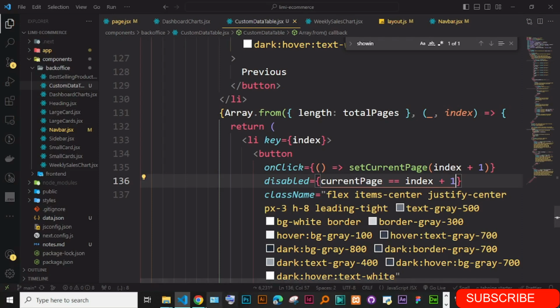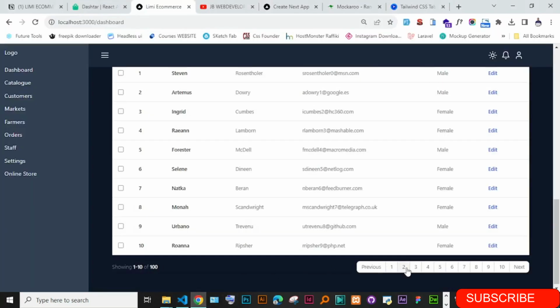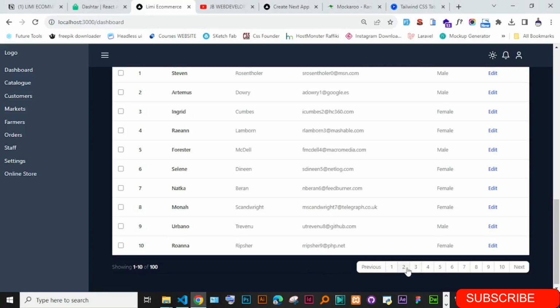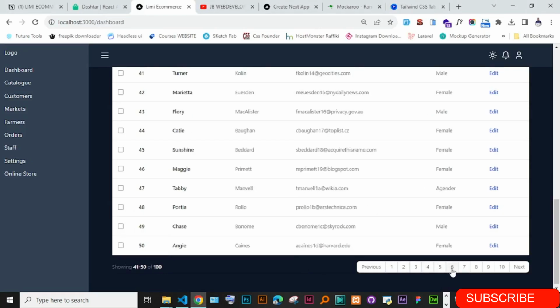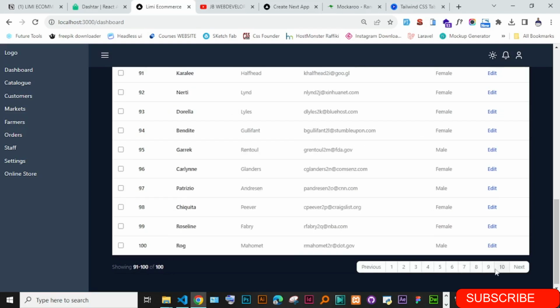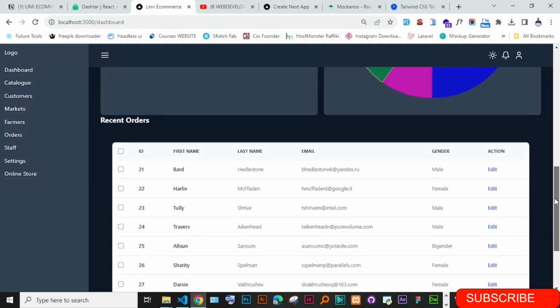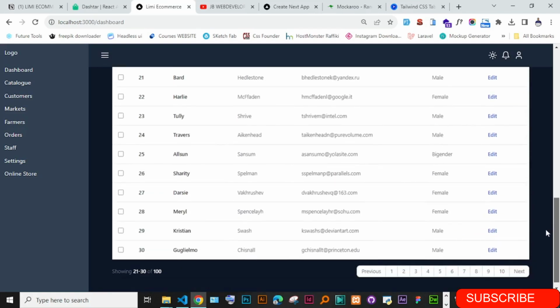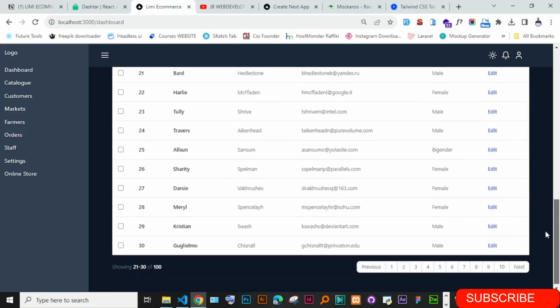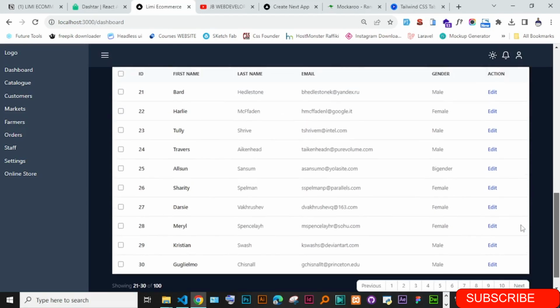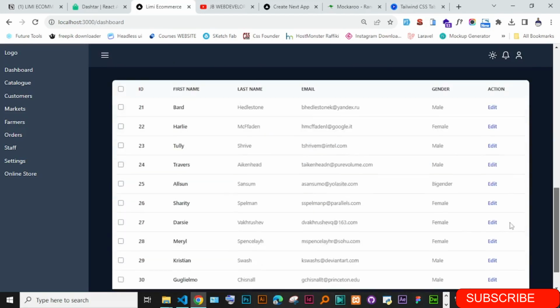I think it should get disabled. I don't know if we can confirm that, but that's the logic behind it. So we have all these now working really nicely. Okay, you may think it is really complicated, but if you think about it, it is actually not. Yeah, so we have our table and it is looking amazing.